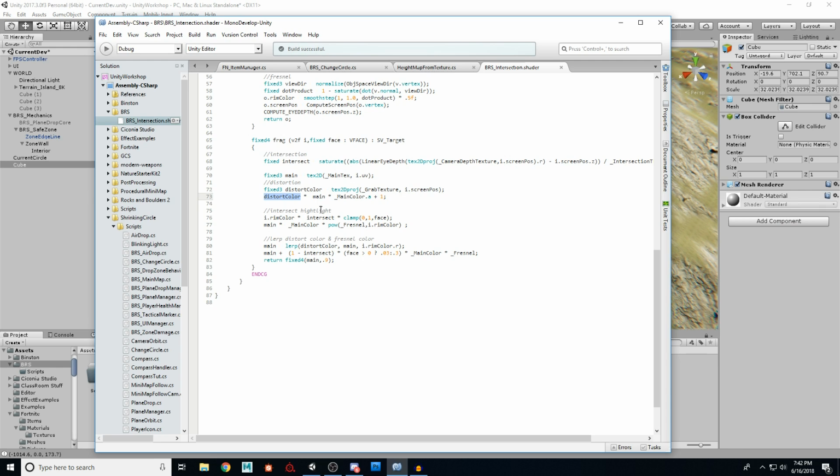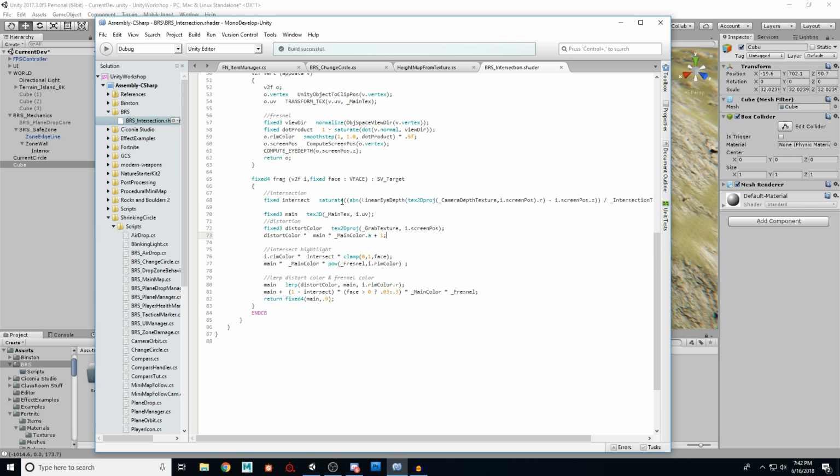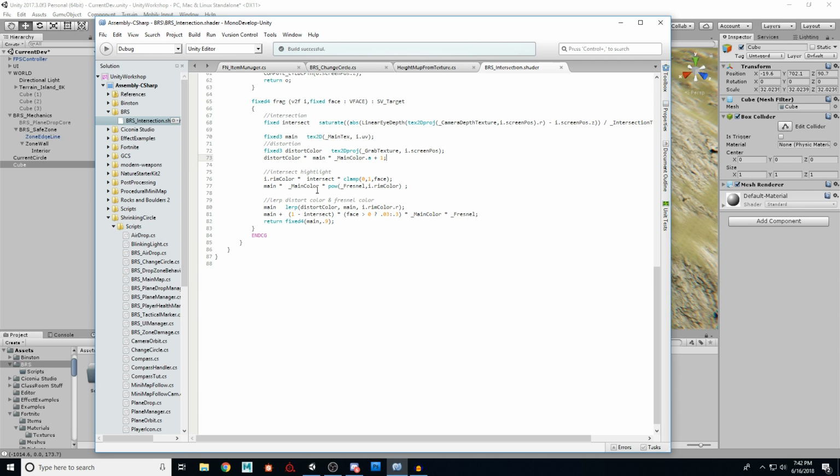Then our distort color is going to be that times equals the main, so this other value. So we're combining these two things. And then main color dot A, which is the alpha value, plus 1. So this means that we're going to combine these two textures, but one is going to be combined by the alpha of the first. Again, I know it's very confusing. You don't have to listen to all this, but I wanted to explain what I've learned.